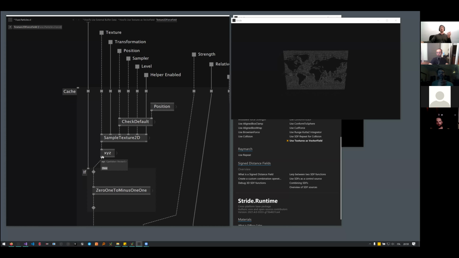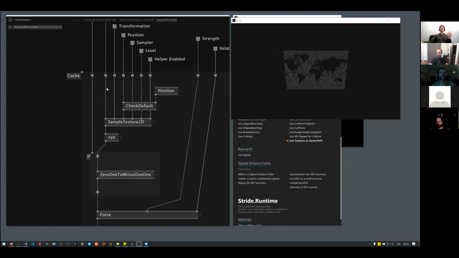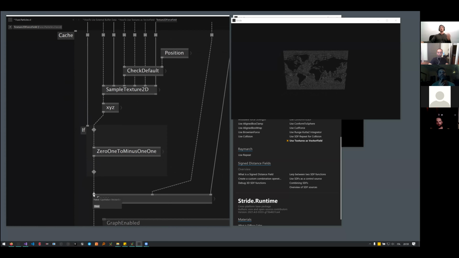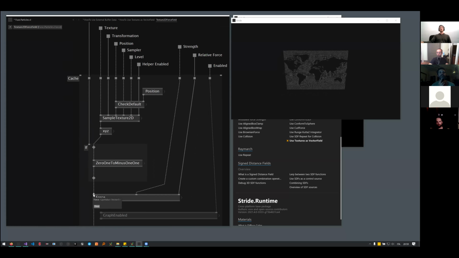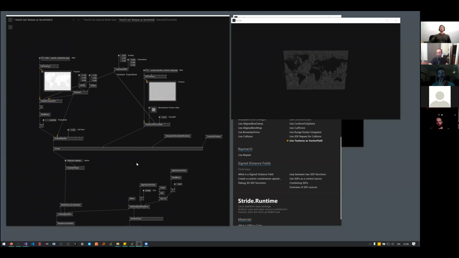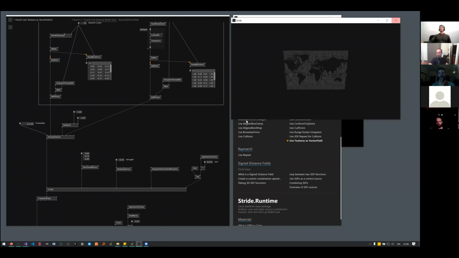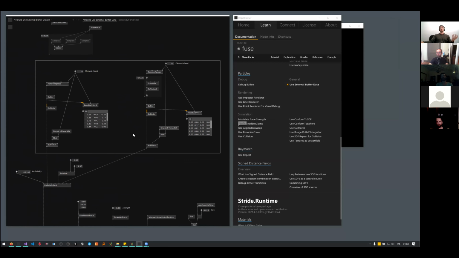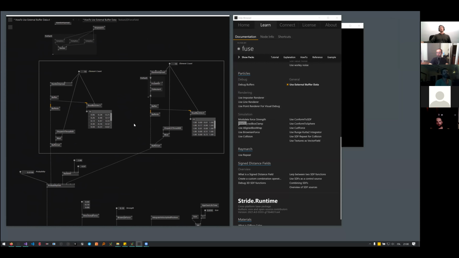We are interested in just X, Y, Z. In case, we can normalize it, but then this gets used as a force in the particle system. So yeah, it's quite simple at the top level, no? It's quite intuitive, the way you handle these resources. That's it.